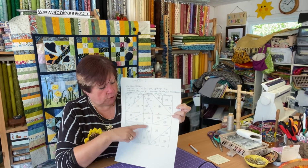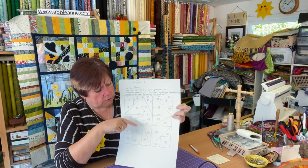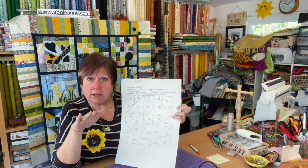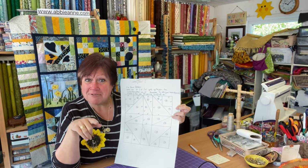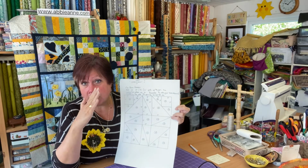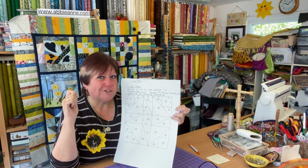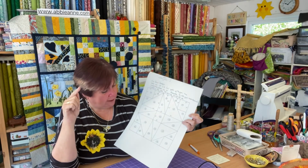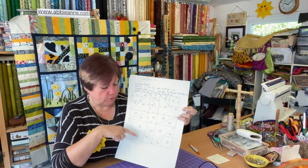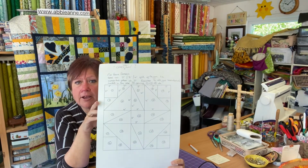Triangles. Now you've got some funnies going on here and here. All right, they do need to be one way or the other. Okay, so be careful. Do your template if you have to, and make sure you cut them around the right way, because if you cut one way and not the other way, they're not good. Yeah, it's not going to work. All right, so just be aware of that one. What else have we got? We got little ones of these, little triangles. So again, you've got quite a few triangles going on in there.